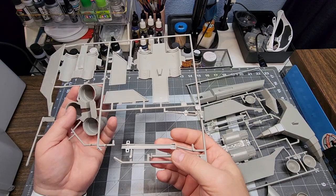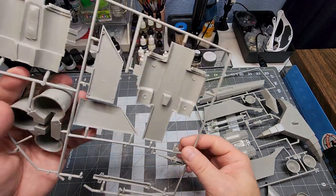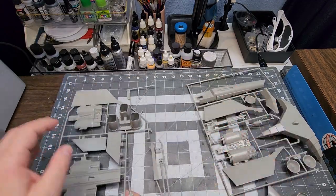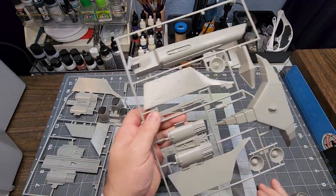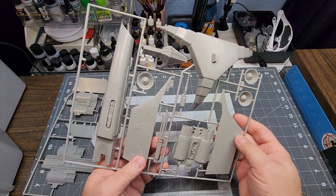Hey, you know what? I believe that's the part for the launcher, but I don't know if all the parts are there. We'll have to see. Maybe this one came with the little launcher. Maybe not. I don't see a torpedo anywhere.